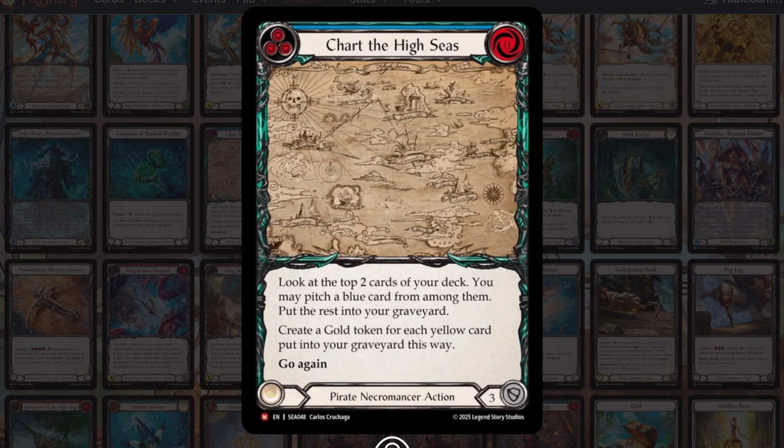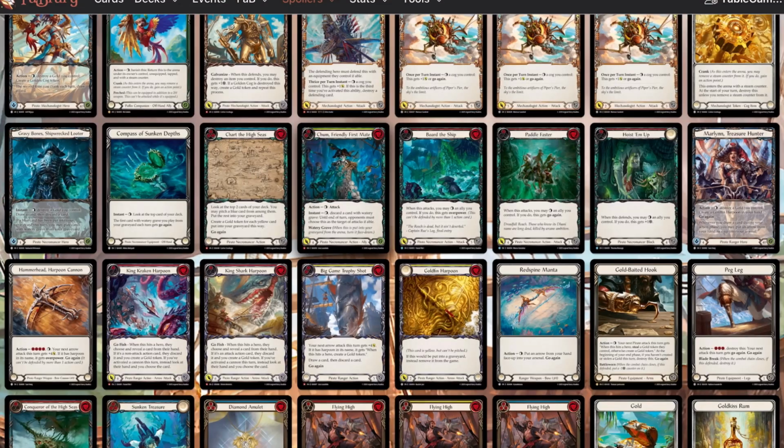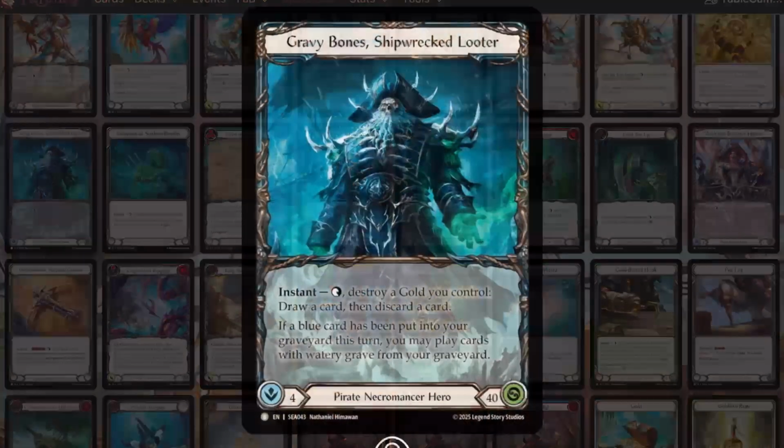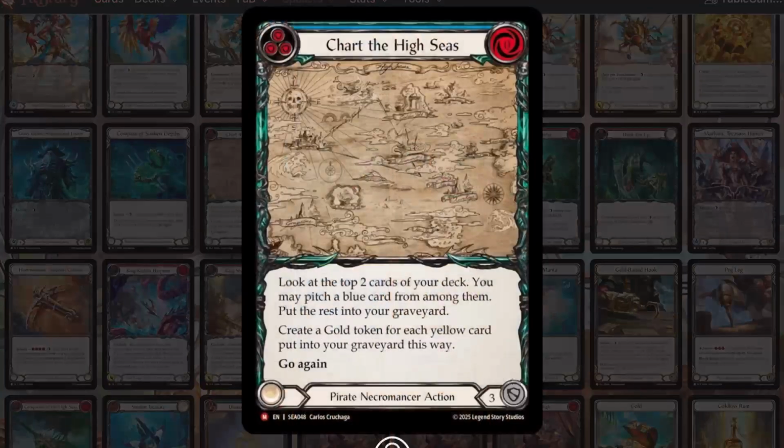It blocks for 3, it's got Go again, and it says, look at the top 2 cards of your deck. You may pitch a blue card from them, and put the rest into your graveyard. If a gold, or you create a gold for each yellow card put into the graveyard this way. So, if blues go into the bin, you can play Watery Grave cards with Gravy. But you also want to make some golds, so if yellows go into the bin, you can make some golds to then do some whole looting with Gravy, so that's cool.